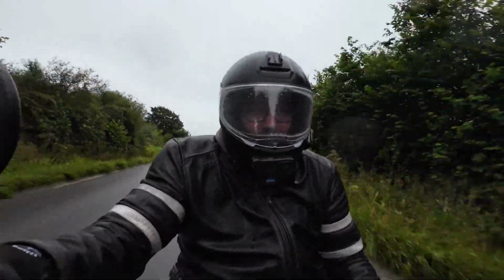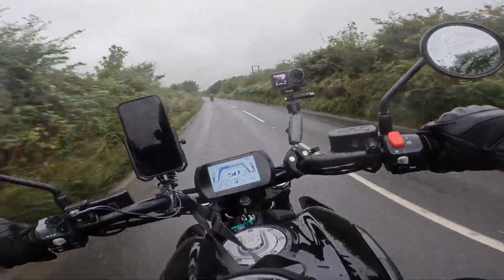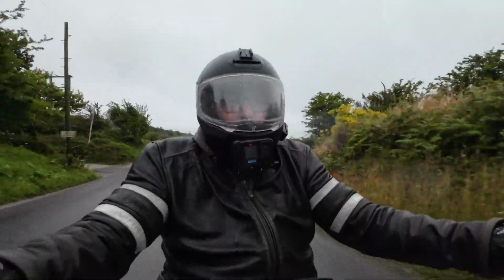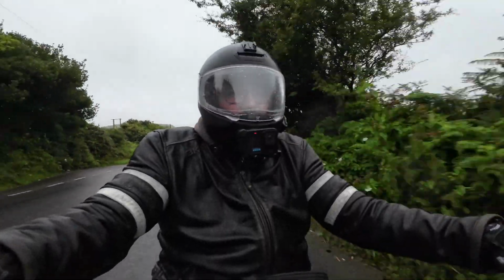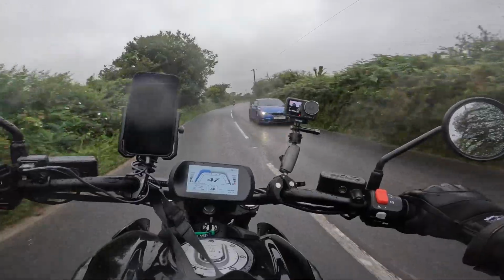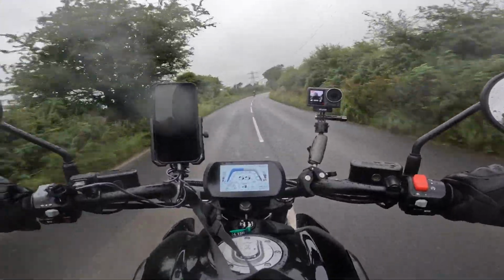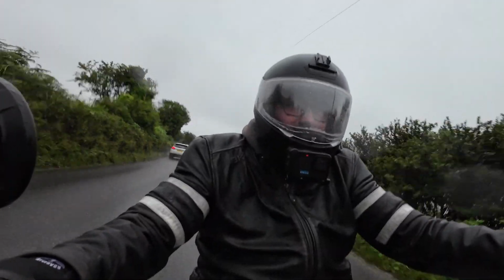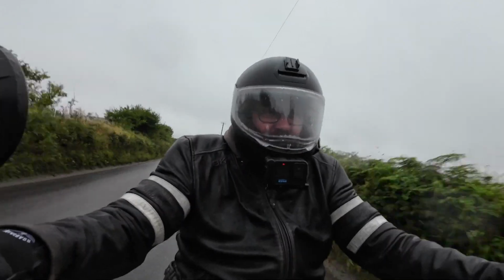And we've done some miles, haven't we? We've done some serious miles, but it's time to show off this mighty beast at a proper British old school bike night. And I can't wait to get to Chapter 1 near Newquay. It's just going to be cool. Let's rock up and let's show off this mighty steed.